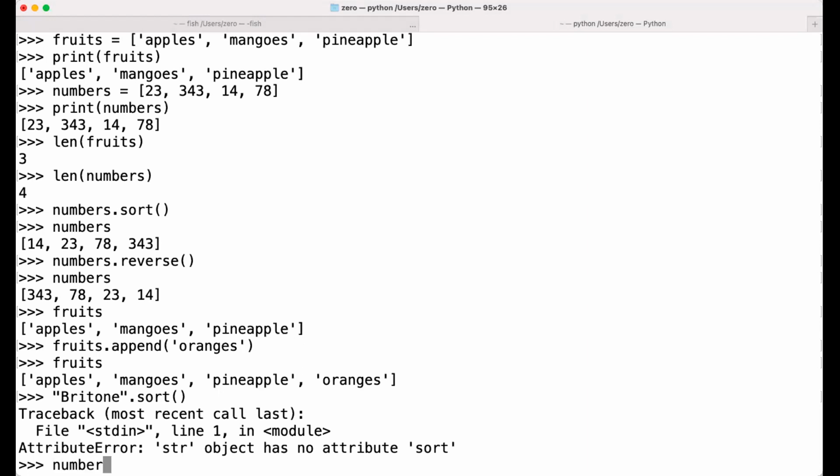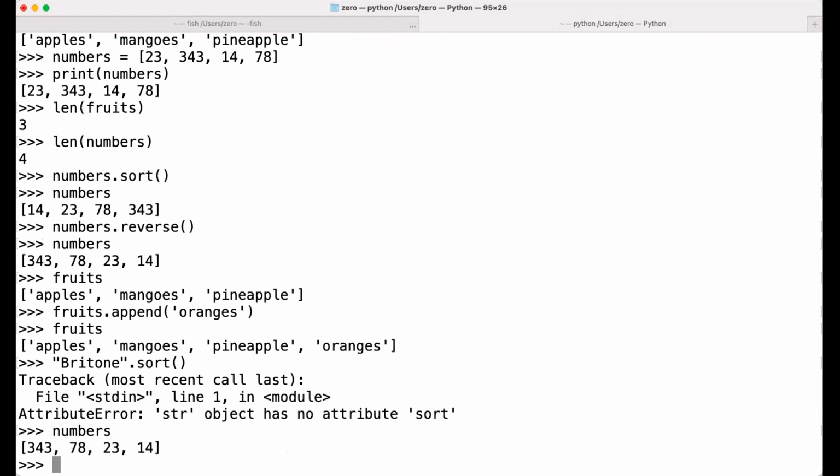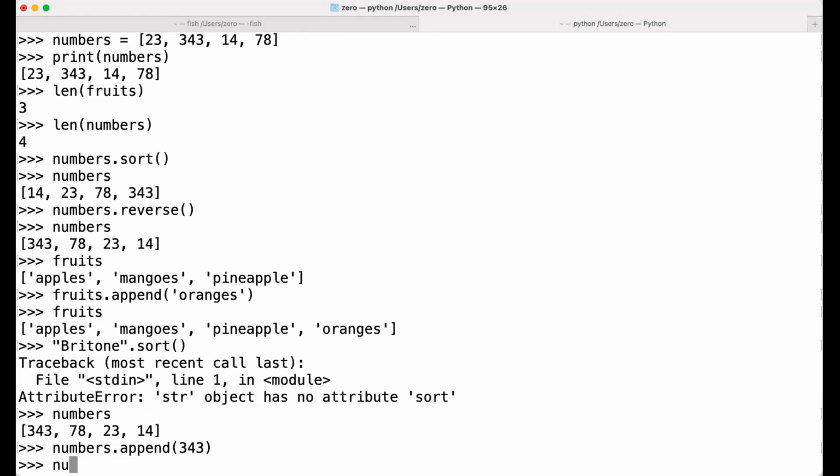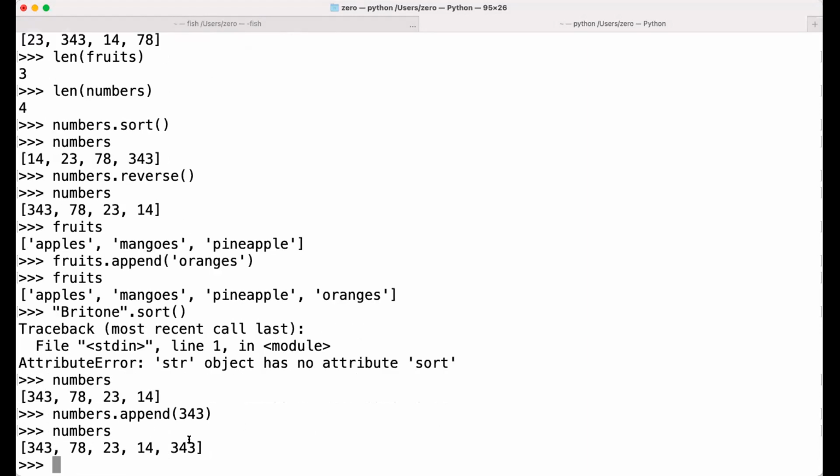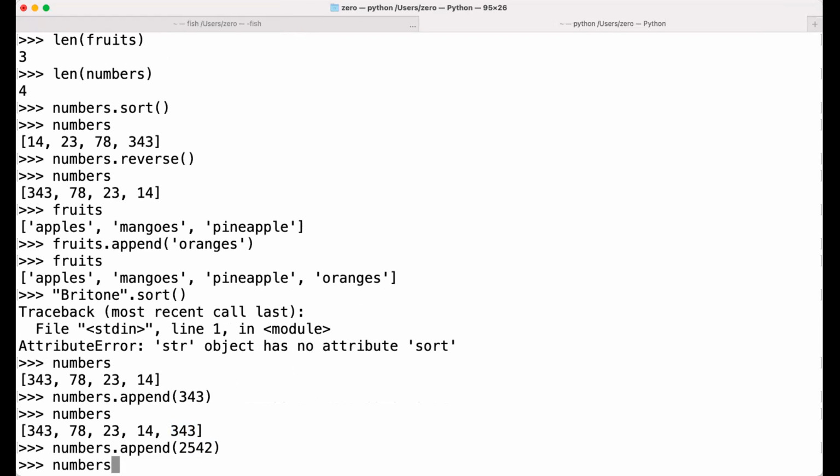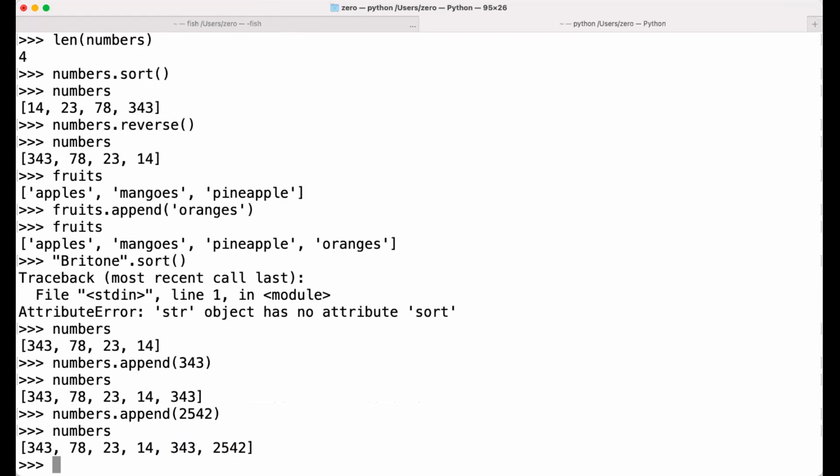We have our list of numbers like that. We can also append to this list of numbers. Append adds an item to the end of the list. When you look at the list, we have now added another 343. Poor example, so let me just use a different number. Now our numbers look like that. You simply use the .append method, and within it, you give it the number you want to append to our list.